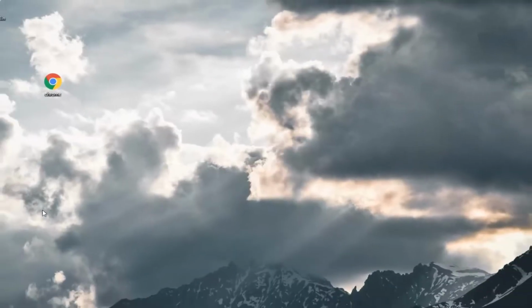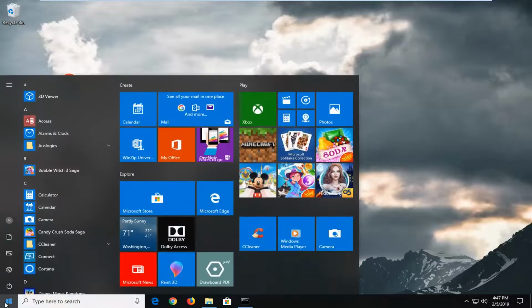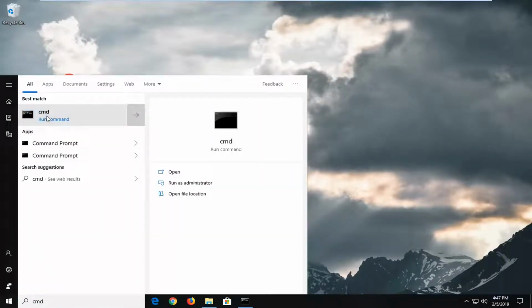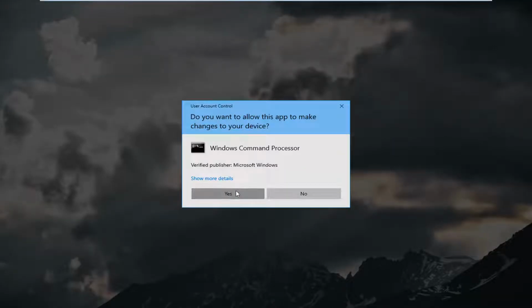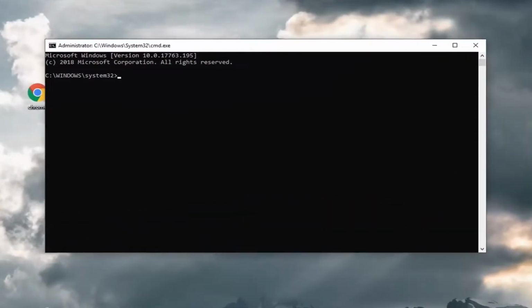If you are still experiencing problems after you've restarted your computer, open back up the start menu again, type in CMD, right click on it, run as administrator. Again, if you receive a user account control prompt, you want to left click on yes. And now there's going to be another command I'm actually going to have in the description of my video because it's a little bit longer. It's a DISM command, so you want to copy it exactly as it appears in my description.